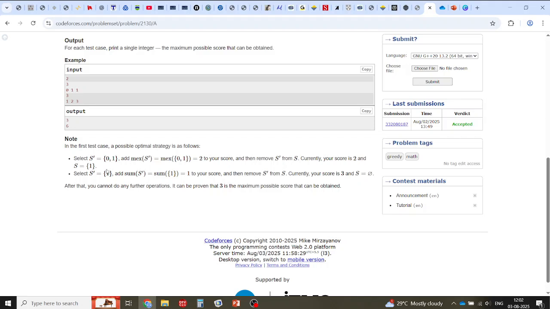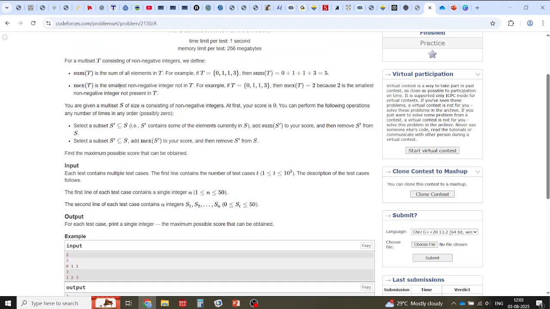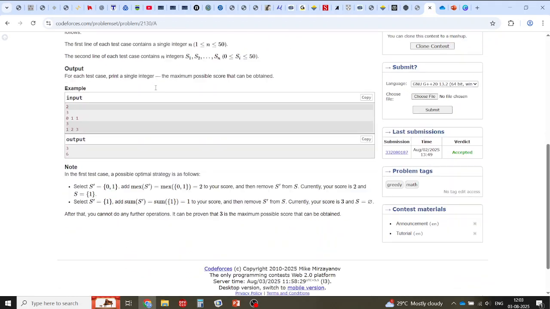Here in the set you have 0 and 1. So the smallest non-negative number which is not present in your set is 2.